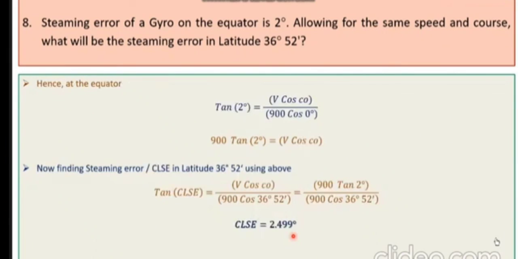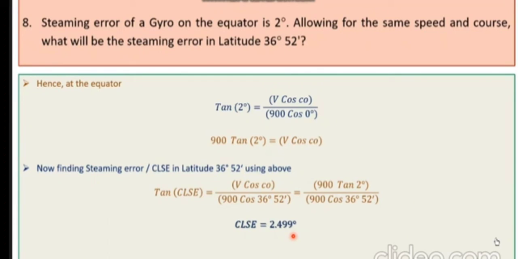Because if you do not know the method beforehand, if you see this question first time in the exams, it will be very difficult to evaluate and find out that we have to use the reduced formula. But once you have practiced this numerical, then you are aware that in case of these kind of questions where there are too many variables, the speed as well as the course both are unknown, we can simplify the formula and use it for easy calculation.